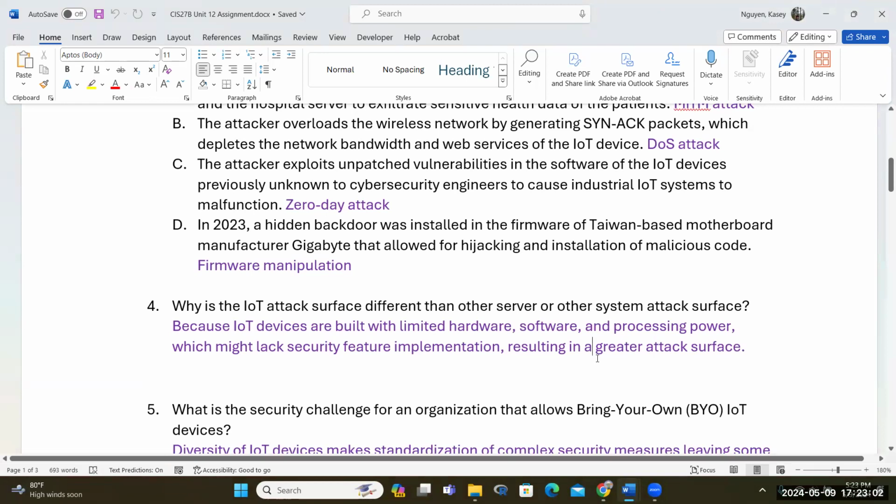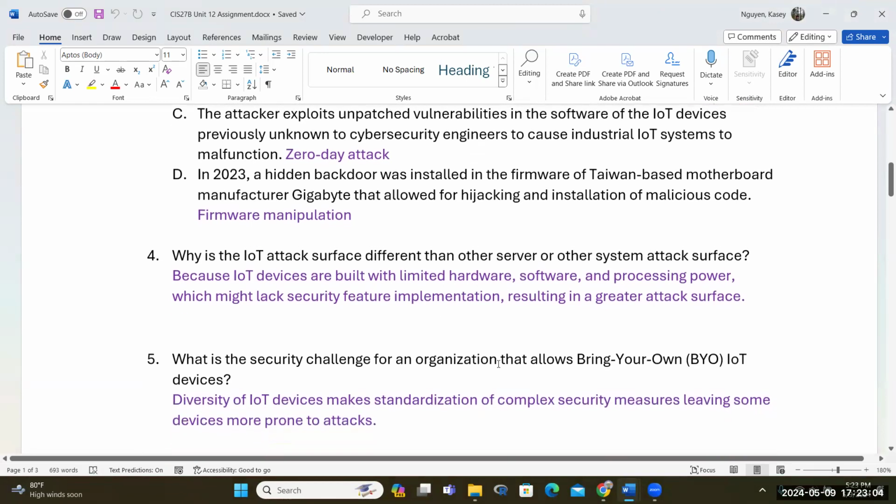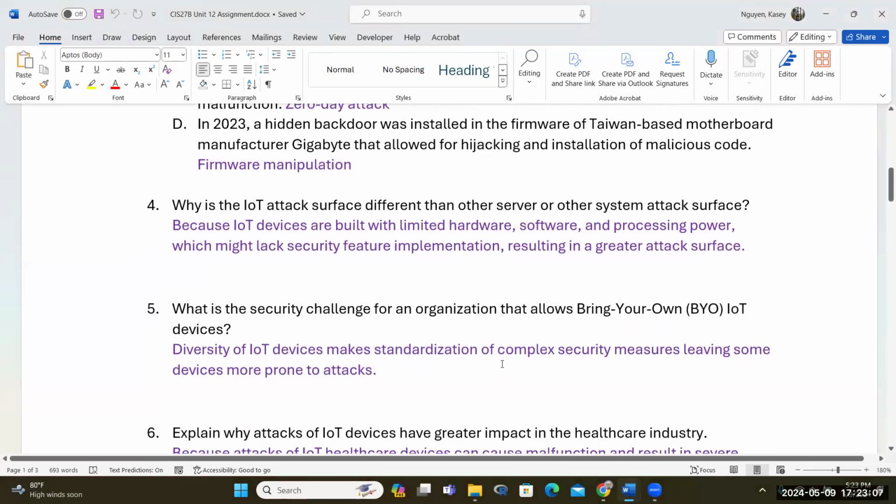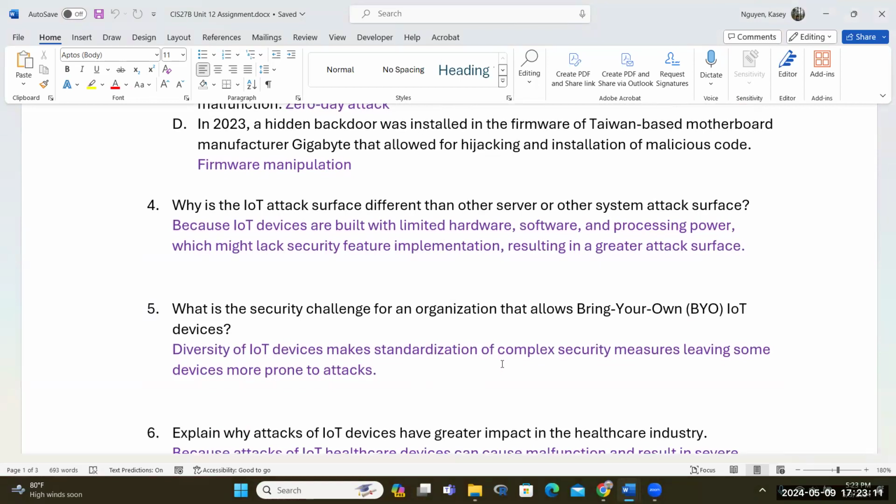So we're going to come back to how we are going to address bring your own devices to work. A lot of workplaces now are very flexible about this, right? But you do bring your own device to work at your own risk. So if they have open networks, your devices might be subjected to malware, and that's another form of attack, if you're not careful, because the internet has a vast amount of different things that you can access. So it's really up to the user.